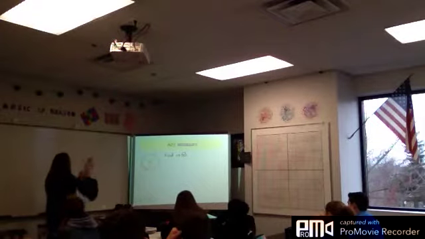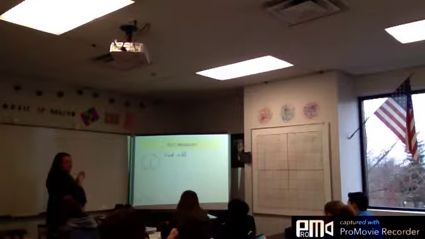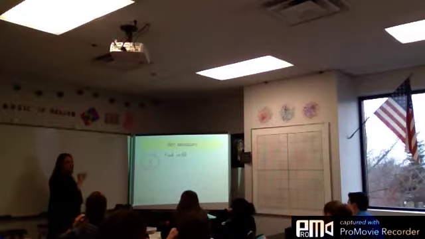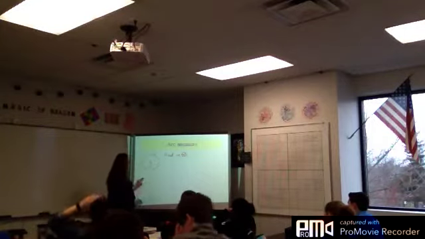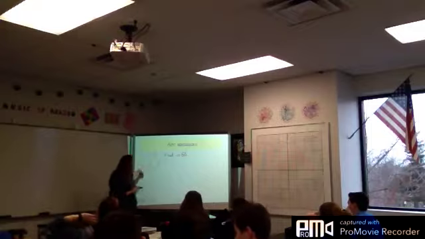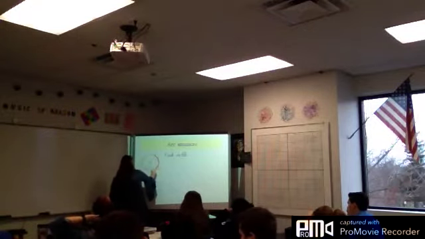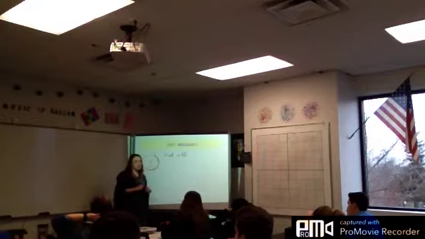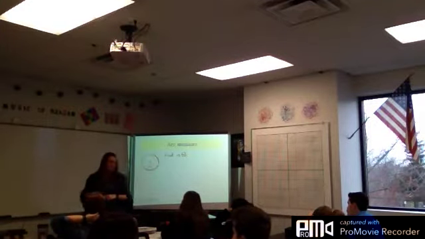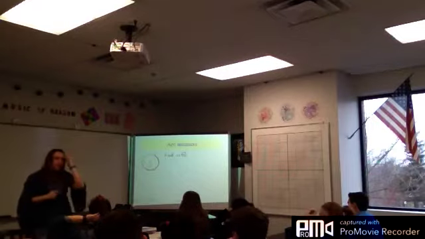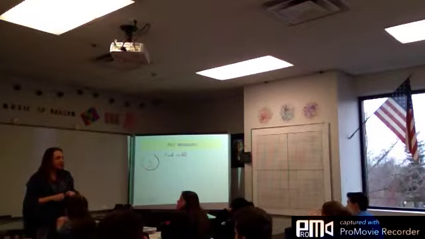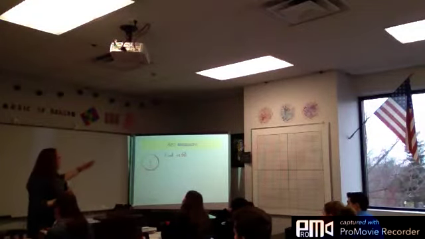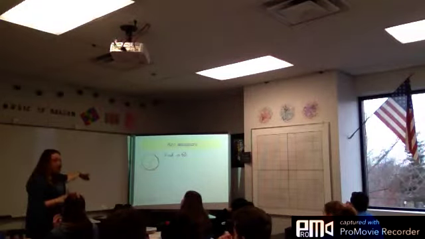What do you know that arc DA is? Use some common sense. What is arc DBA? It's what? No. It's the major. Not what is angle ACB. What is arc DBA? What is this arc right here? Okay, it's a major arc, but what's the measure of that major arc? Use some common sense. What did you say? 180. Why is it 180? Because it's half a circle. Because DA is my diameter.